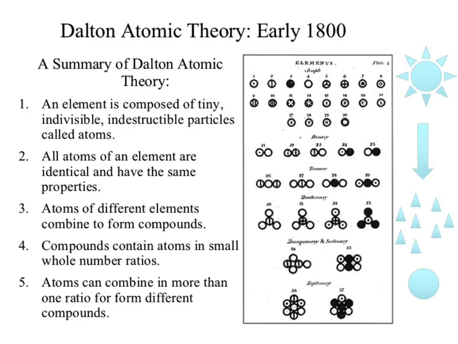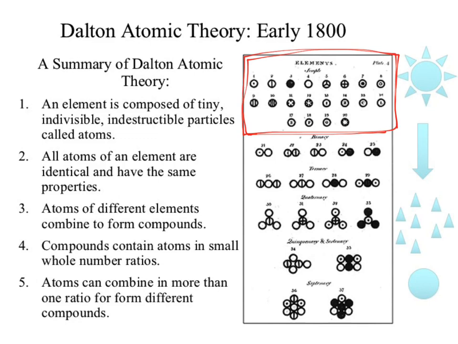The number of elements. Okay? An element was the smallest indivisible piece, at least according to Dalton. That is Dalton's periodic table, right there at the top. 2.5 rows, okay? Not even close to the 118 we currently have. Why is he only looking at that few elements? Exactly, that's all he had the ability to discover at the time. That's all that had been discovered. The other elements were out there, we just hadn't come up with ways to purify and identify them. So that's really all he had access to.